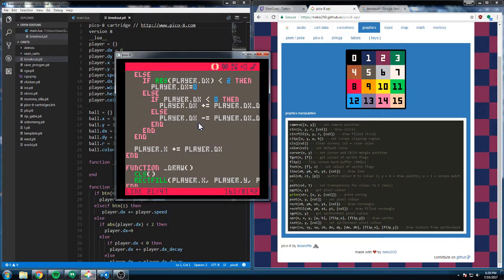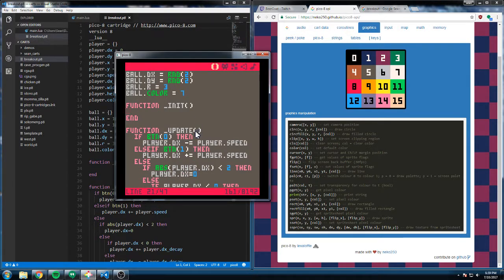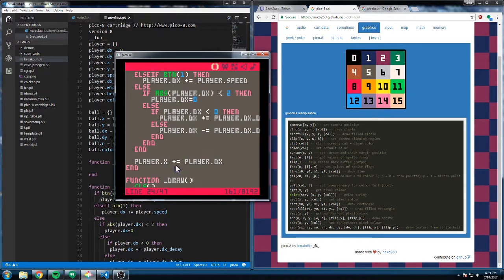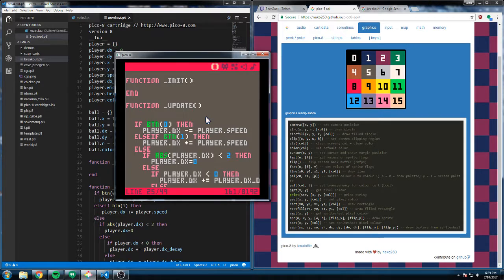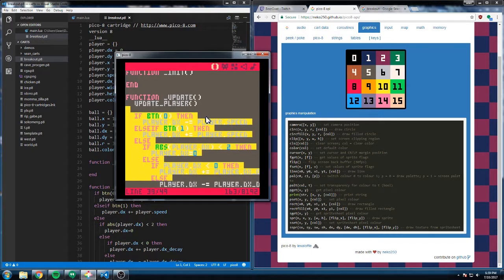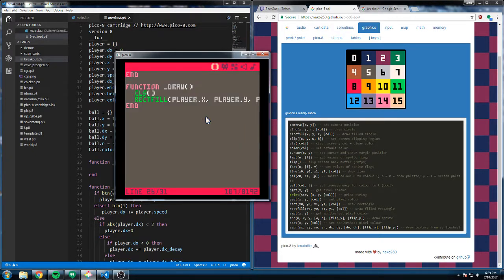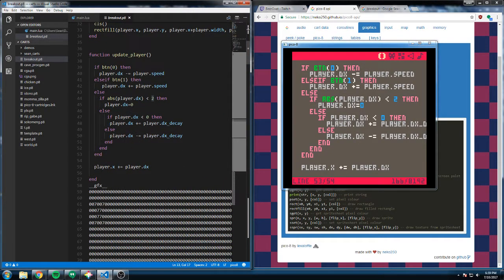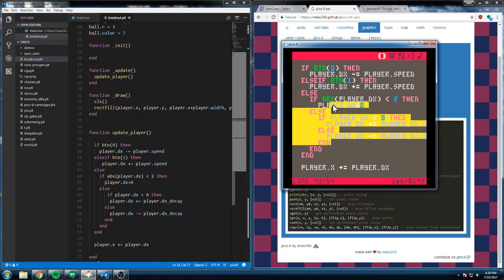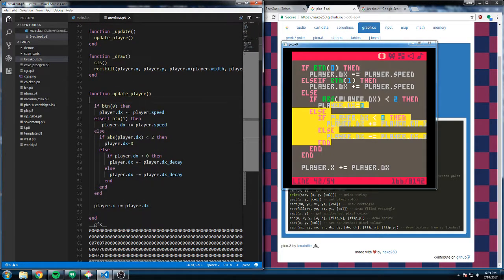Okay, so the ball needs to move in whatever direction it's going. And I also want to make it like, I'm gonna create a function to grab all this stuff into. And actually, I'm just gonna keep programming from here now. I love that font though. It looks so cool. But it's just a lot easier to program like this.